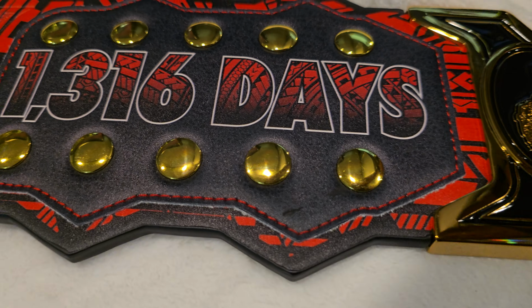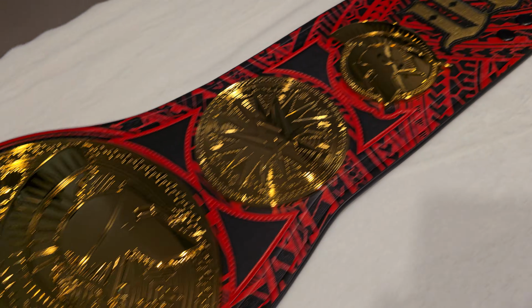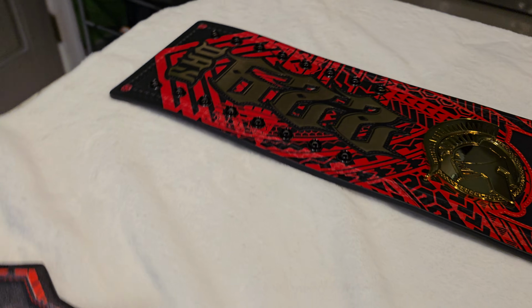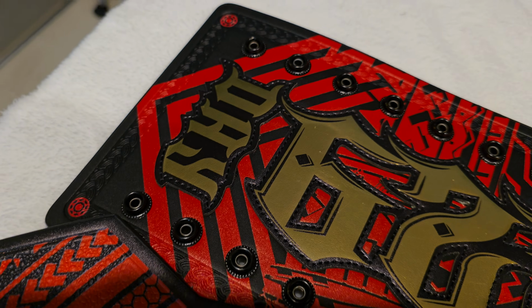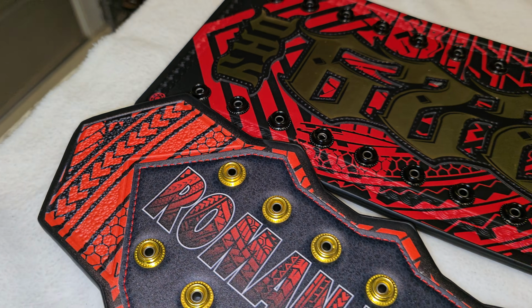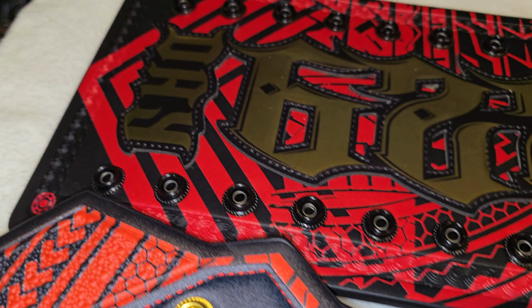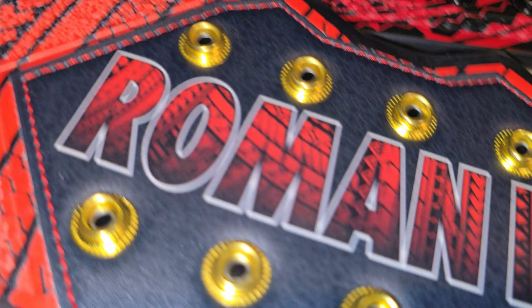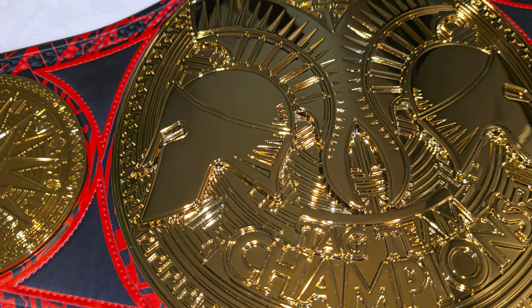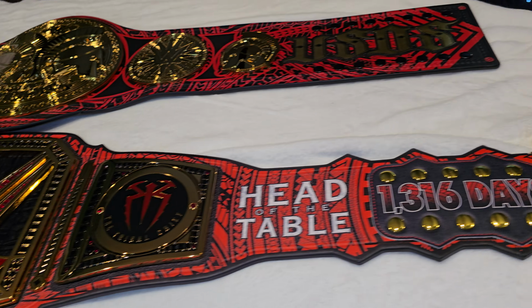So now we're gonna go into another comparison of this belt with the Usos' 622 day reign belt. So it does carry a different tribal print, and this red is not the same color, okay? But they do both have the sewn on patches onto the side here. Also, the difference is they carry the black snaps versus the gold on this. The tribal print, as it does on this, runs all the way down both belts.